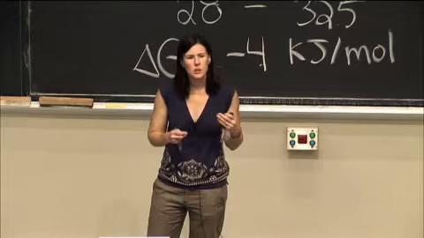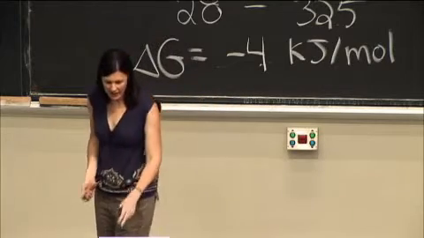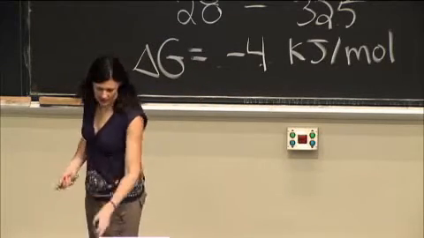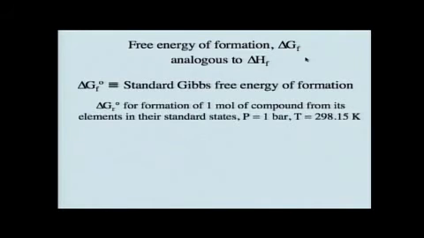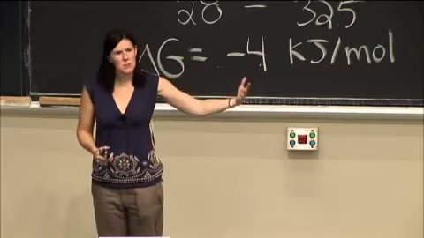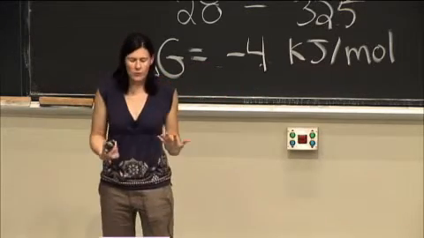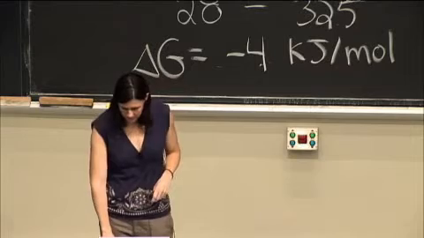All right, so let's think also about how we can go about calculating the free energy of formation. We know that we can use the equation that we saw for the free energy of a reaction. But what if we're thinking about the free energy of formation of a particular molecule? That's completely analogous to the enthalpy of formation. It's the standard Gibbs free energy of formation. This is talking about forming a mole of a compound from its elements in their most stable states at a pressure of 1 bar and at room temperature.